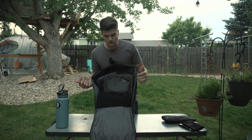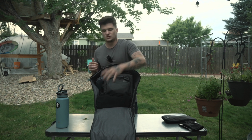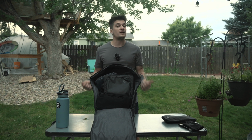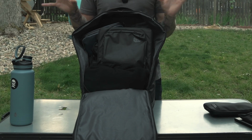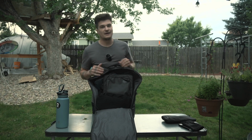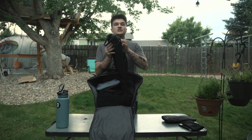I, however, don't really use those because typically I pack it out enough to where things stay in place in motion, but I also want to be able to easily grab whatever I want without having to unbuckle anything. But that is a great option depending on what you're taking this bag for. Those securement straps can be an absolute lifesaver, so your gear and your clothes and all that stuff doesn't fall out everywhere. So what I have in here, this is the Gravel accessory that I want to talk to you about in just a moment.